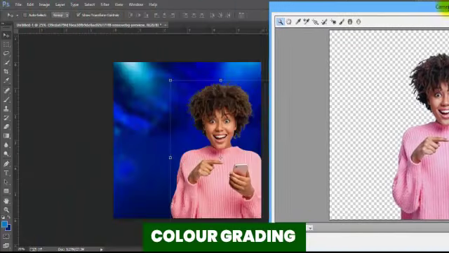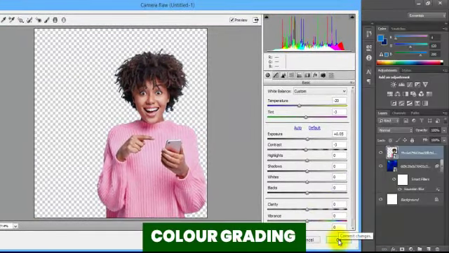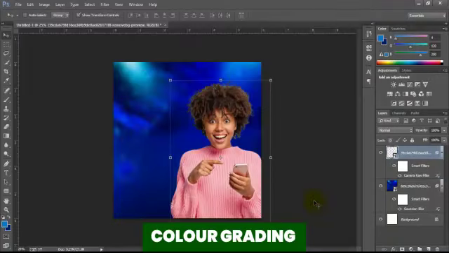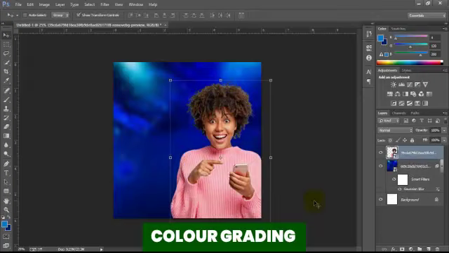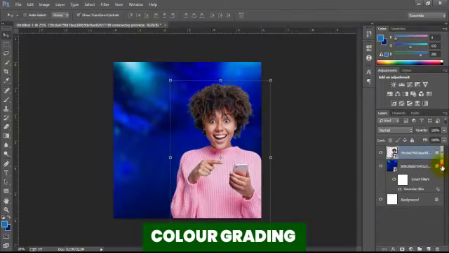Alright, I think I'm okay with this. So let's click OK and look at our image. Wow, look at the picture now, and then look at the background. You can see that it's going well now. Let's see the previous one. You can see the one we had. So let's try another thing with another background.